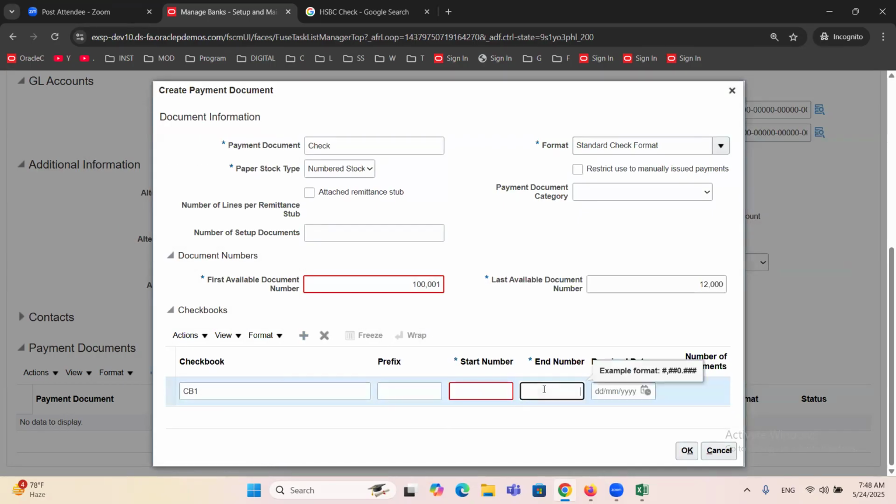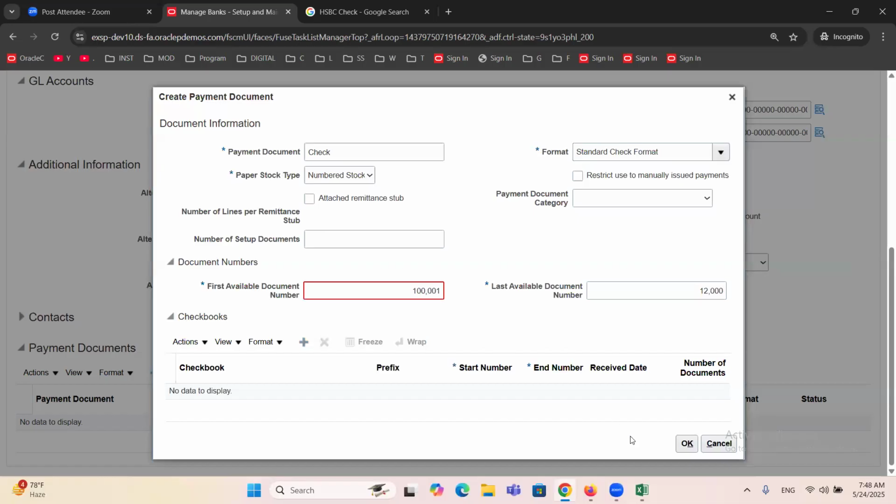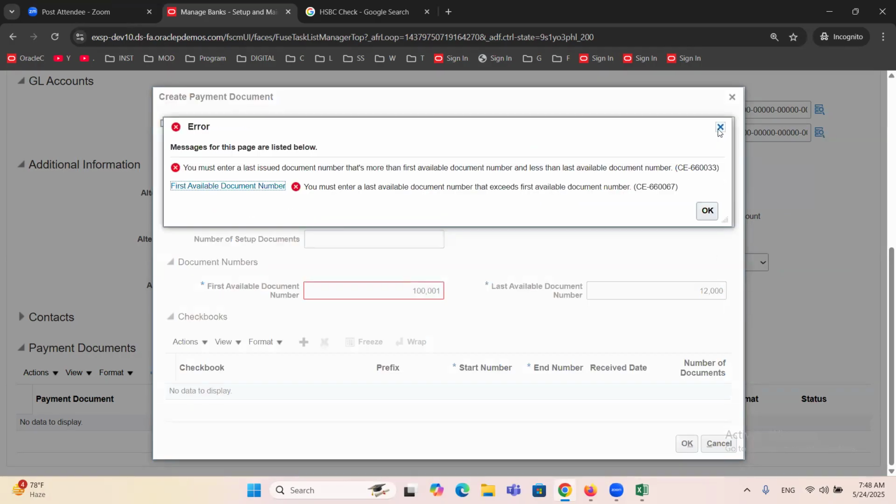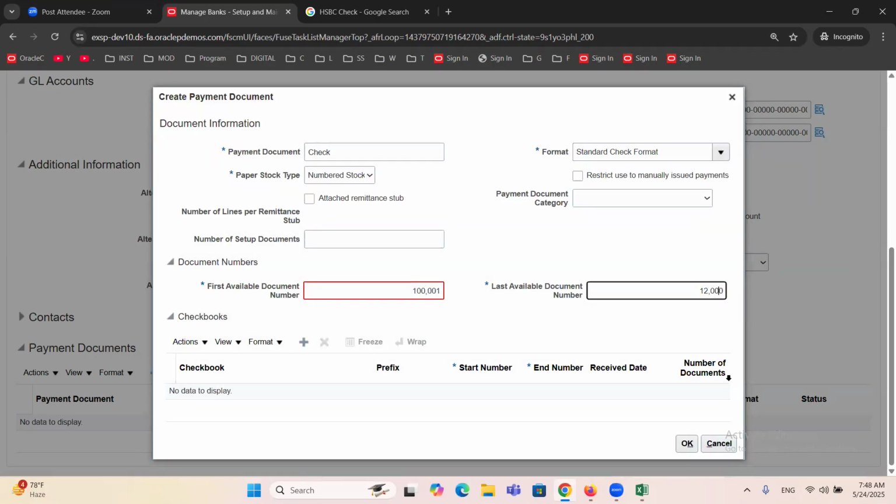No maths here, leave it. So this is how you can create the document and say okay. Here I think it is missing the zero. That's what it is talking about. I just gave fewer digits.